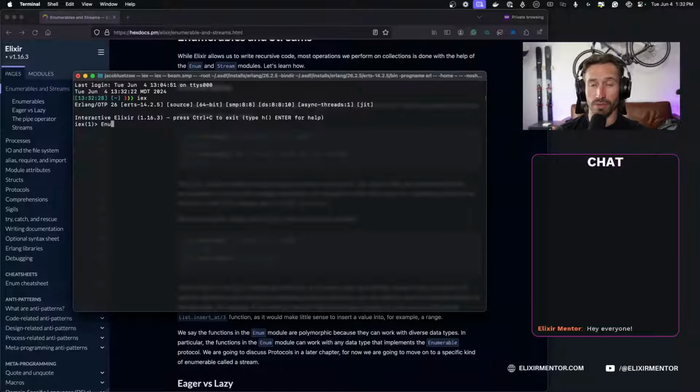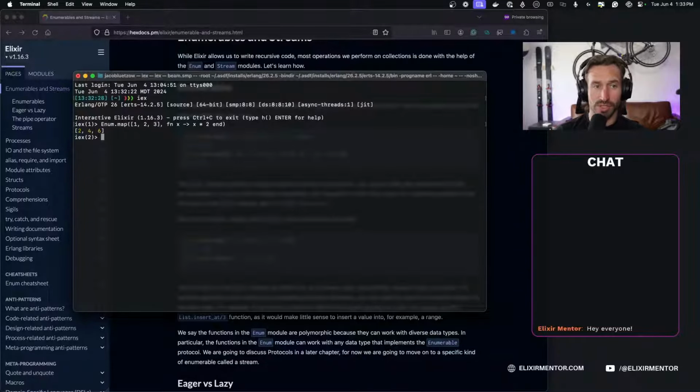And so we can use Enum.map on a list, and we can also use it on a map. So if we do Enum.map, and we pass in our list with values 1, 2, and 3 inside of it, we can then pass in our function here. So we can take each value in the list and multiply it by 2 and then end and close those parentheses. So we're going to get 2, 4, and 6 back.